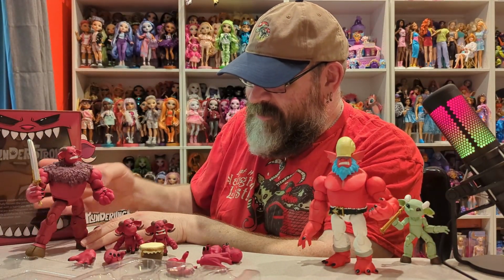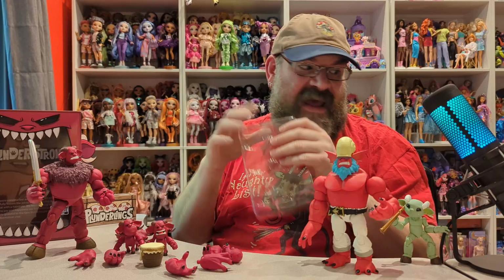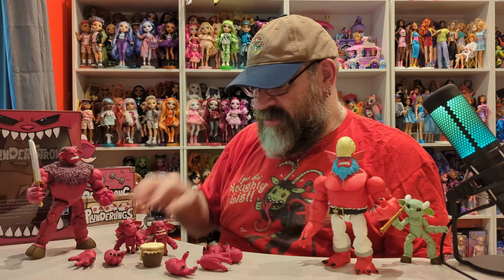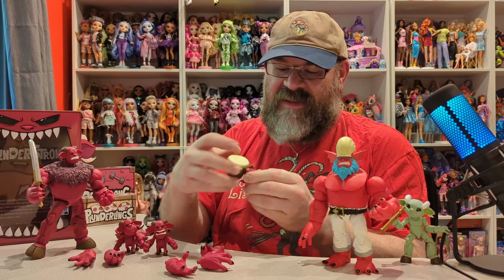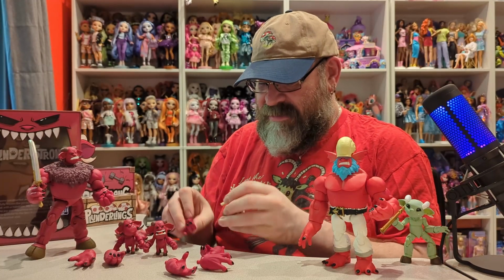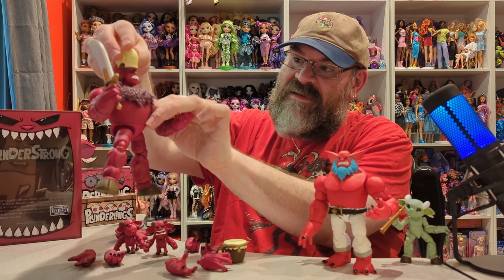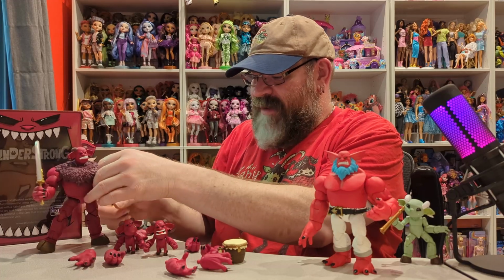So very cool how many accessories that he can get. Now, I mean, I did have to pay extra to get this muscle crate, and I kind of wish it would have came with at least one or two like weapon items that could go with these hands, especially these little grippy hands. And I don't think, okay, that does work. So you can put the drum in that hand as well. So not bad. Now he should have a magnet in his head. So this helmet, well, it doesn't work because he has horns, unfortunately. Yeah, I forgot he has the horns.